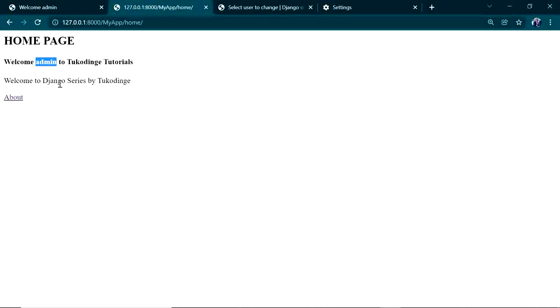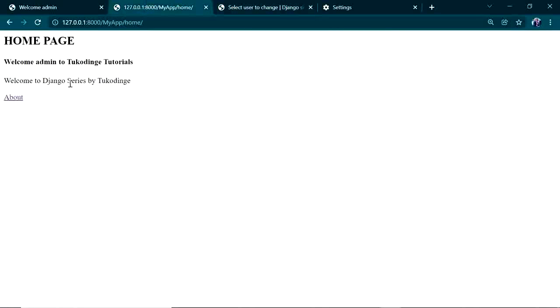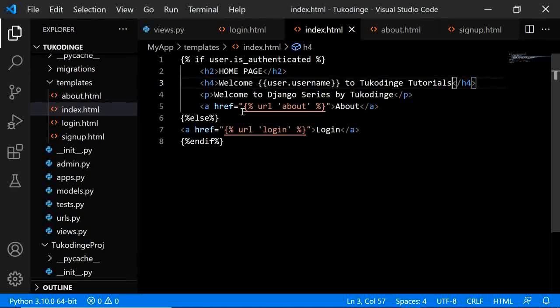Now we've authenticated the user, so let's go ahead and give them provision to sign up if they can't be added from the admin dashboard. We are going to also work on the sign up page. But before we work on the sign up page, let's add a logout functionality, and then we can be in position to log out the user.